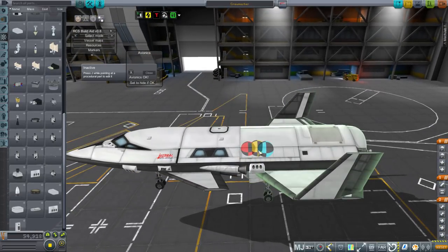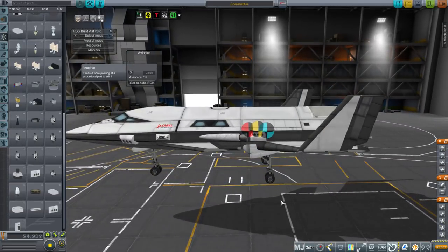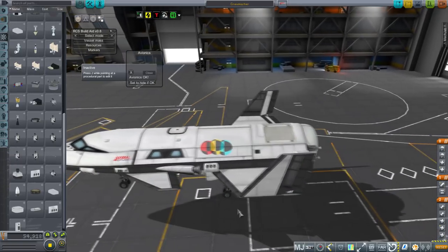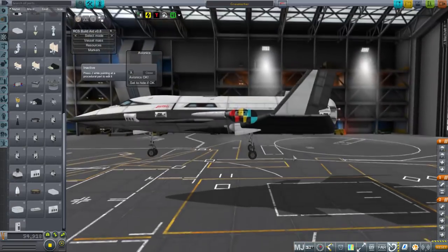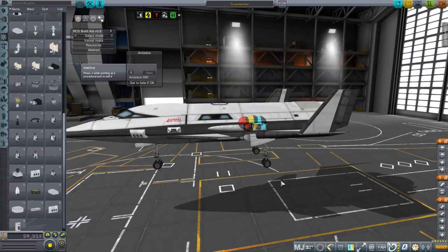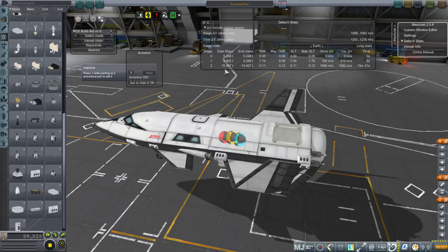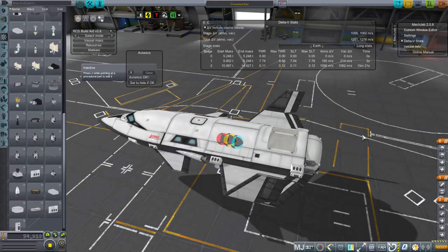There's a center of mass, center of lift, and ultimate center of mass here. I didn't think we were going to have too much by way of serious problems at low velocities, but this might be too big a gap for the high velocities during re-entry. We might want to get that a little bit tighter, but I can't move the wing. Let's keep the mass basically at 16 tons — whatever we do with the launcher will be fine. I want KOS to be able to do the launch, so let's try a launch with KOS and see if it can handle it.